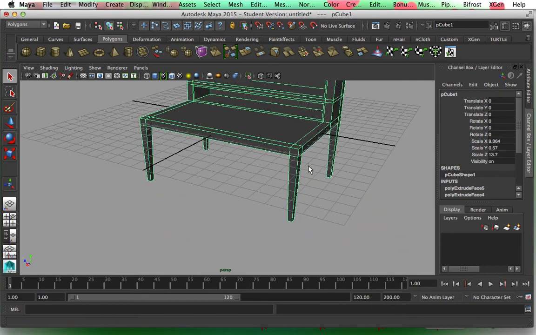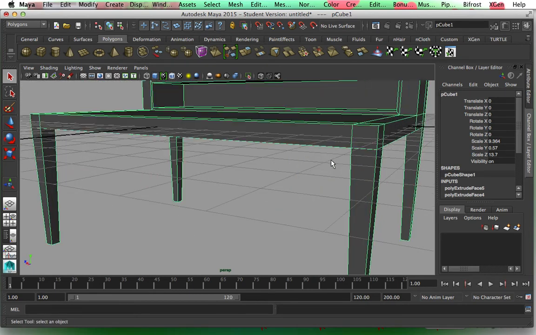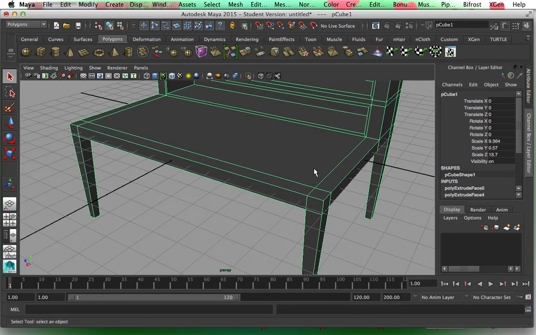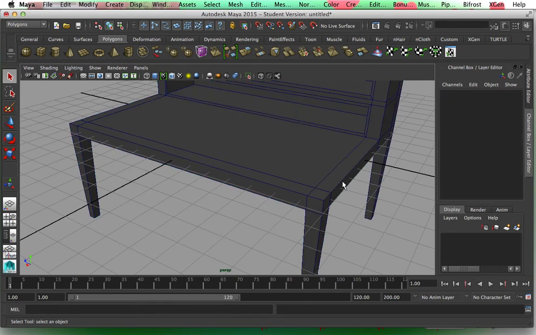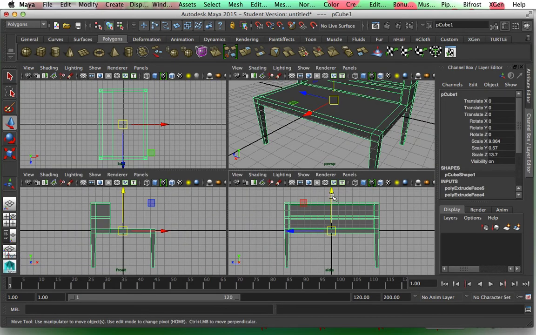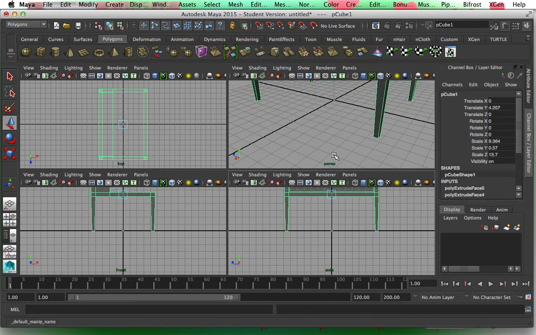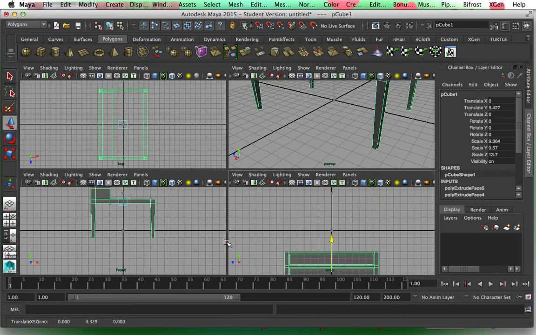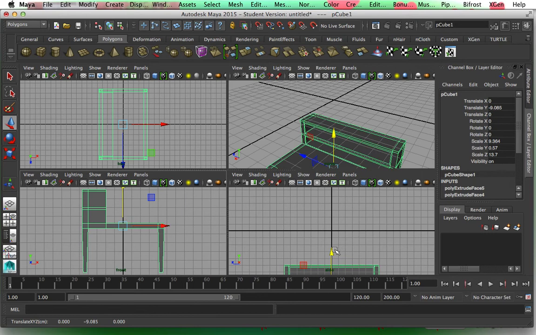At this point, we can use the bevel tool to add a nice bevel to the edges of the table. Because if you don't, you'll notice that when I unclick, the edges are pretty sharp. You can also go to one of your orthogonal views and place the table on the grid.